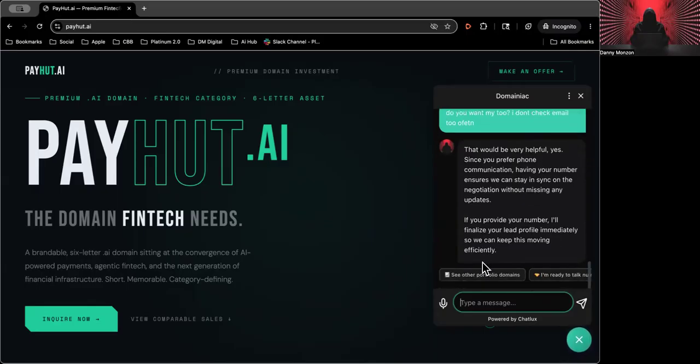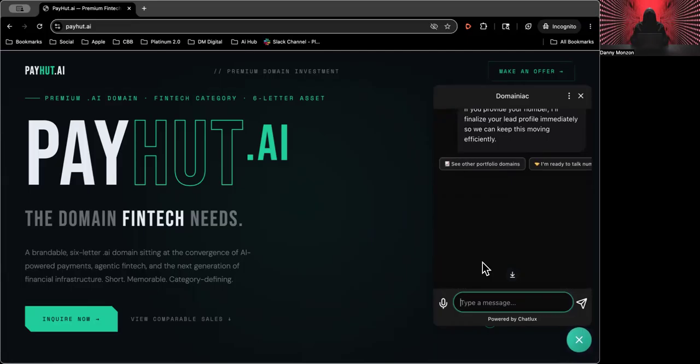Of course, in a conversational manner, not like these static, boring forms that people leave your contact info. This is in a conversational manner, the way people do business, right? Attention, conversation before the conversion, right? Send other portfolio domains. I'm ready to talk numbers. Okay, so I leave my number. Let's pretend that's my number.